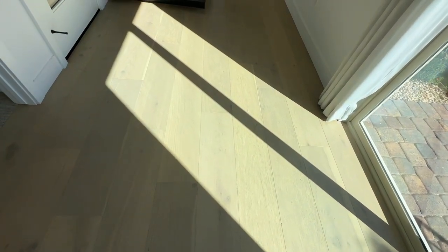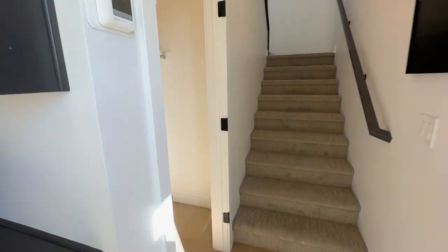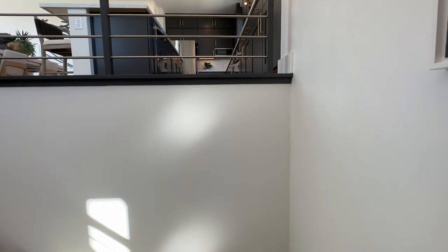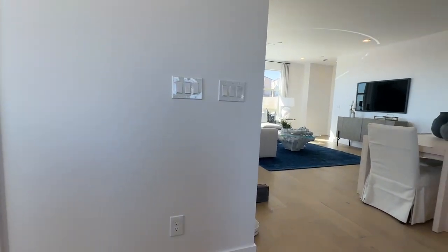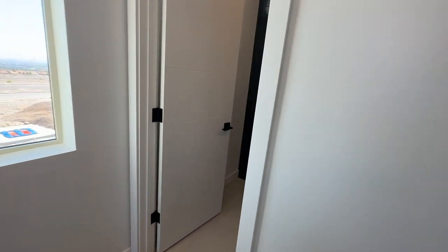The floors look like engineered hardwood — it could be luxury vinyl but I'm not sure. The garage is nice — they're usually wider and come with a little extra storage. It has a tankless water heater as well. I like this little drop zone when you come into the house — great for your keys. There's also a hall closet. Walking upstairs, this floor plan feels similar to the Sapphire. I like this one — very beautiful, large kitchen, and it looks like there's a half bath right here.